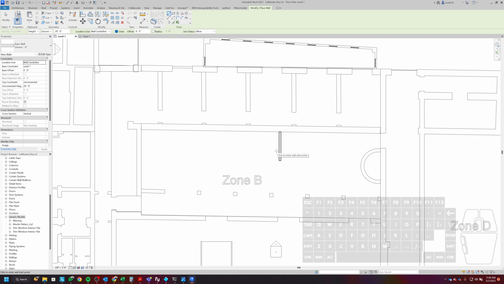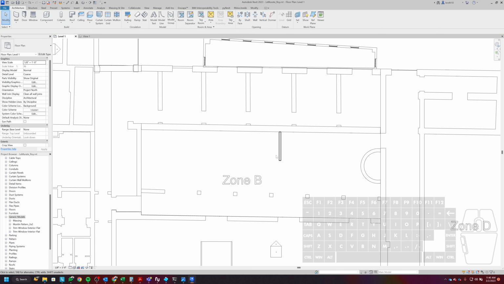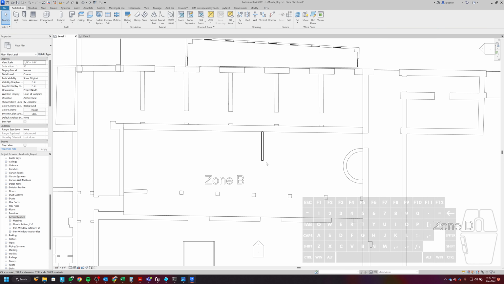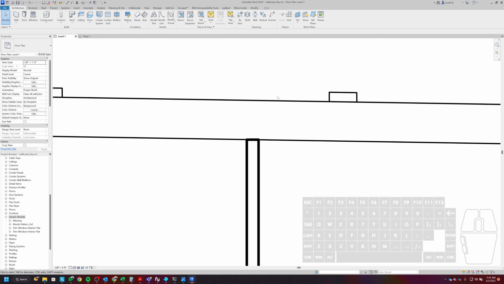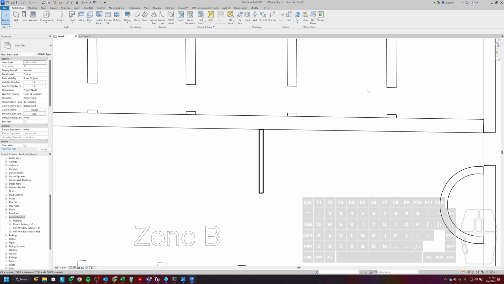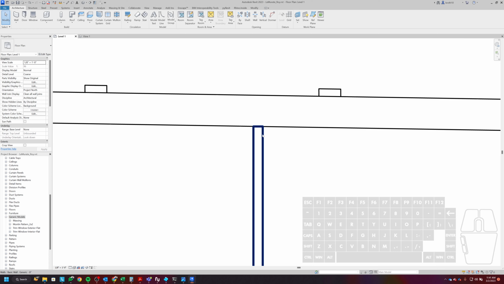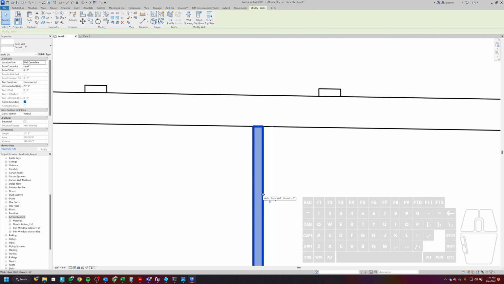All right, so to take this a step further, something you're going to see immediately off the bat is that this is all one big family nested together as a generic model, right? If I click on this, it's just one big generic model. Revit doesn't understand what's a wall, what's a window, what's a floor, so it has no way to change how those elements are being shown. So if we look at my wall, butted up to the import geometry, all the import geometry is drawn the exact same, whereas the wall is drawn with a thicker border, right?